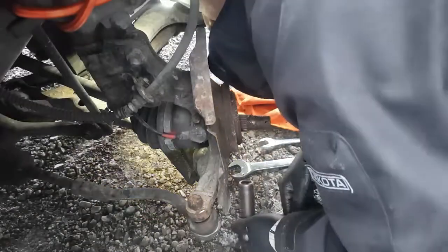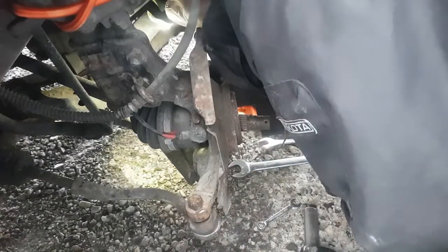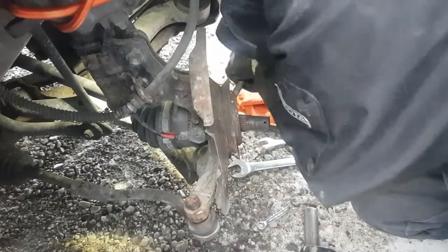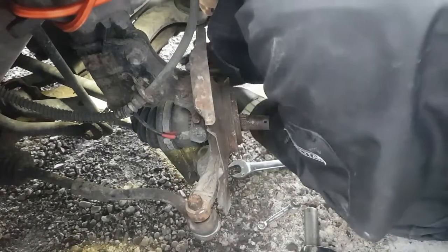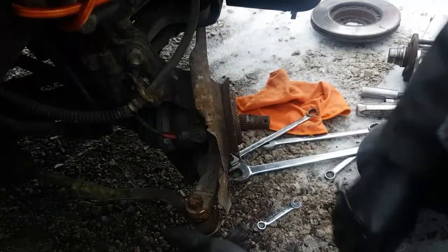Now, I don't think I can get the other one. I might be able to get the wrench in there just to loosen it. But it's right on top of the control arm. Yeah, it's coming loose. Okay, so that makes life a lot easier right there. Get a couple of turns on it. Now I can take this back out.